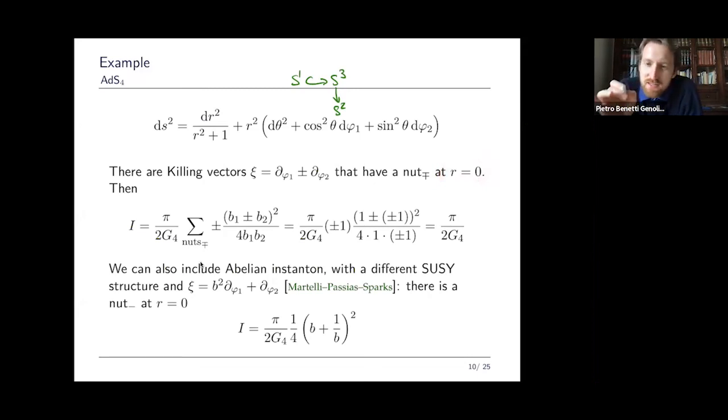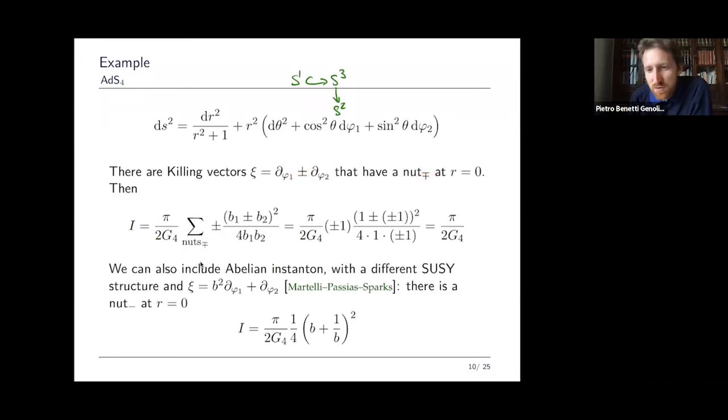At a fixed point set, if the Killing vector vanishes, the spinor that was used to construct the Killing vector must become chiral. Therefore, there is an additional label that is given to this fixed point set, which is the chirality of the spinor there. It's a plus or a minus. And you can show that if you choose the plus sign here, then your spinor will have negative chirality. And if you choose the minus sign, then your spinor will have positive chirality, and so on.